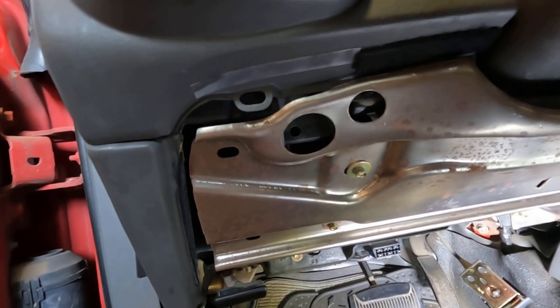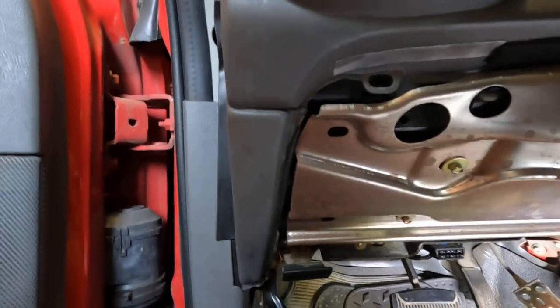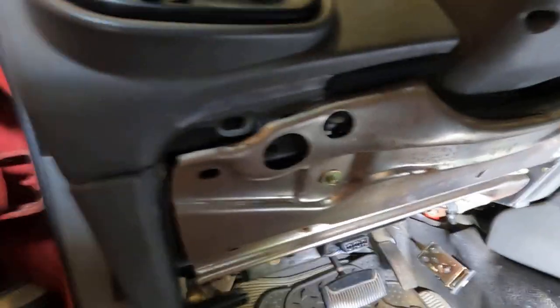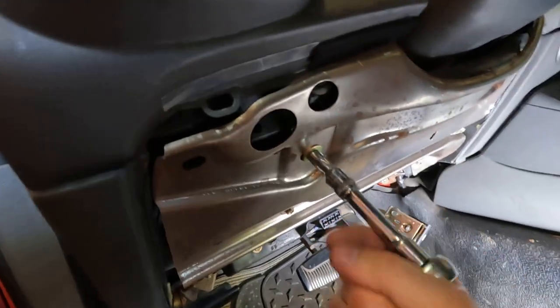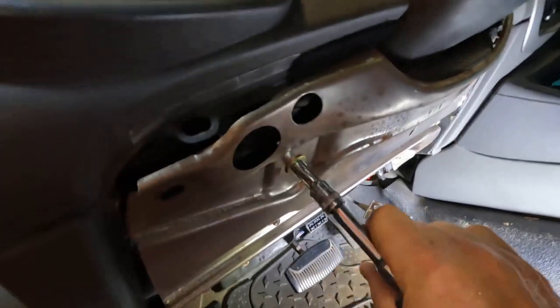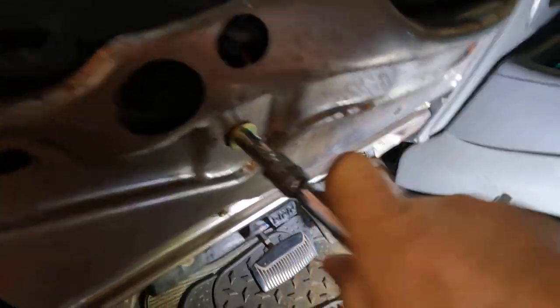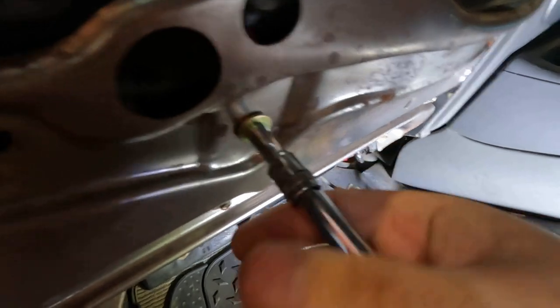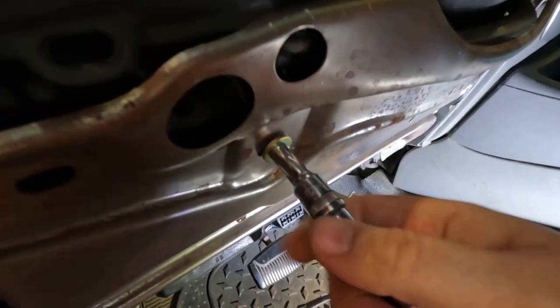I'm fixing to take this panel off and blow the steering column loose. And this is what we're seeing - I've got this metal plate right here up under that plastic cover I took off. Looks like it's going to be about five bolts we're going to take out of here, and they're going to be eight millimeter bolts. I got up under the dash there looking, and I can see the cable up in there and I can see something like it's kind of moving around there.